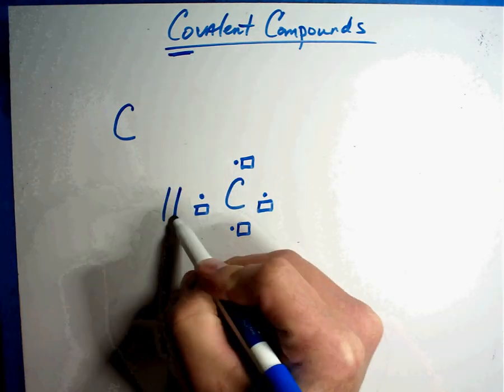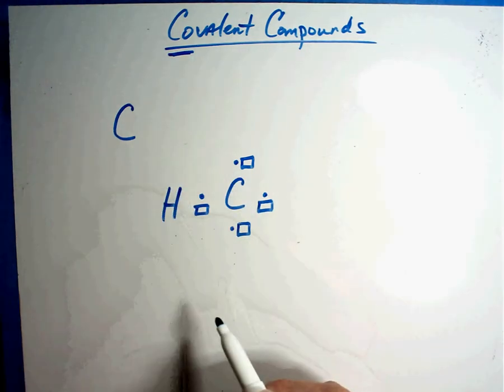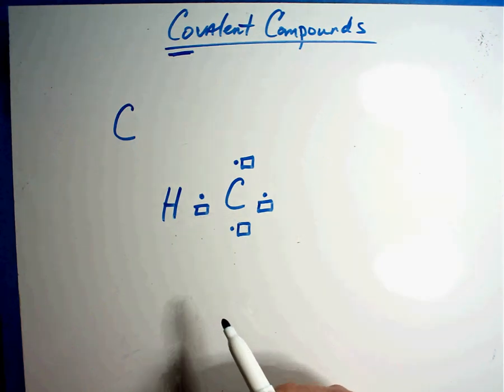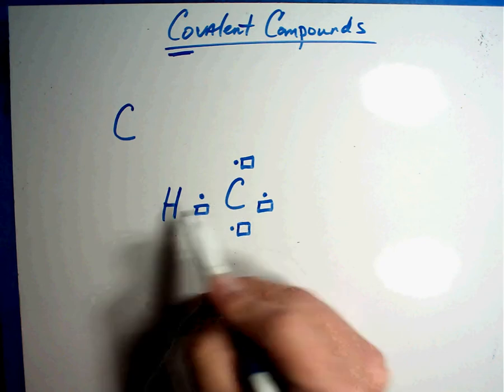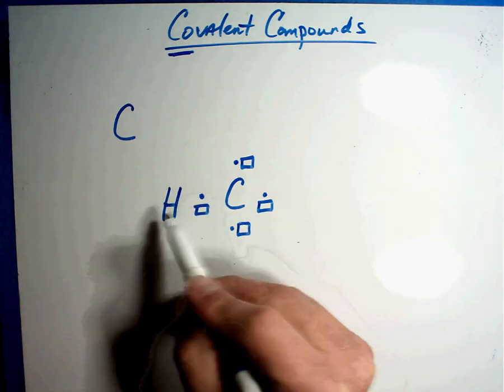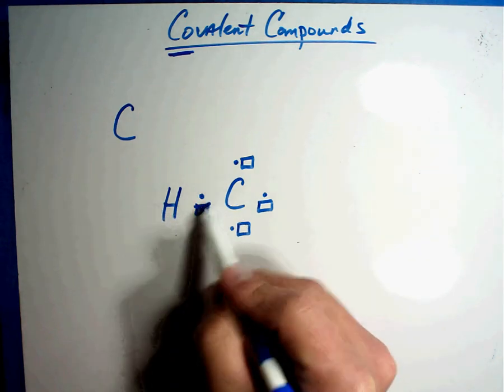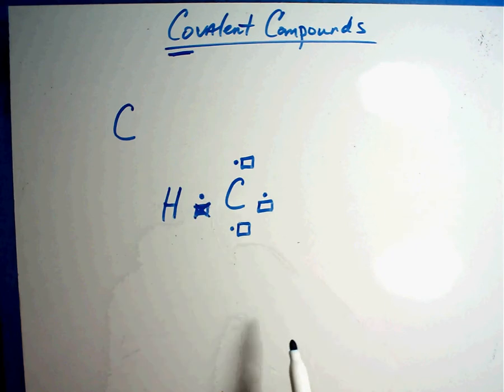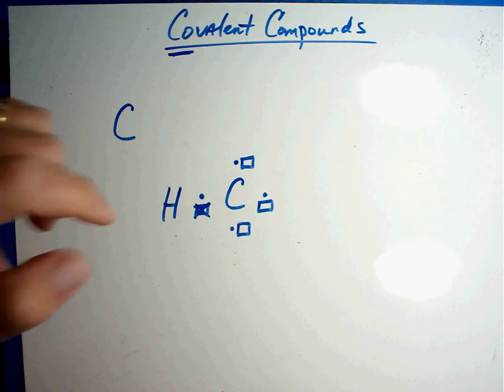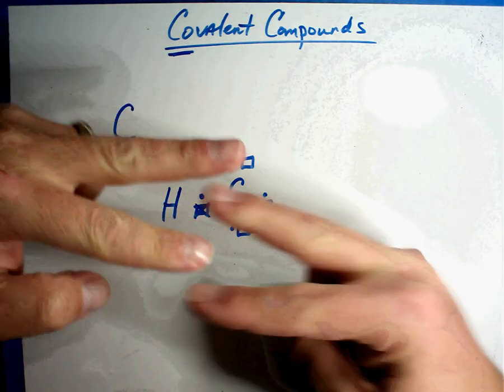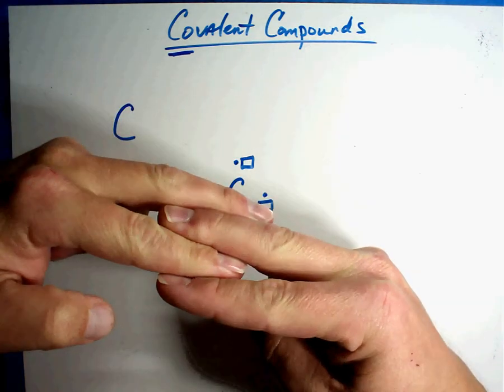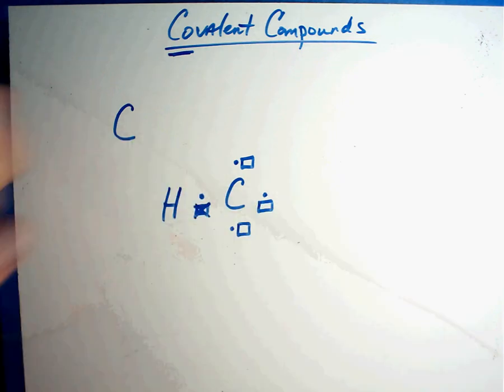Somebody like hydrogen comes along. Hydrogen has 1 electron because he's the first element. And he says to the carbon, I'll share with you if you'll share with me. What happens is he puts his electron into that box. Now, this is different than what we've done before. This is like a Lego set. They're actually going to plug into one another. So they plug into one another.